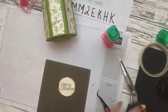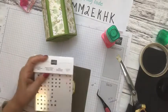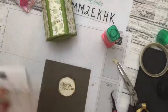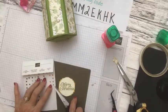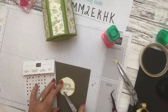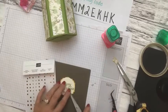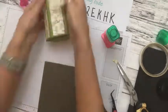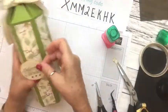Let's add some of these rhinestones. Where are they? Hang on a minute. Here they are. So we even have the rhinestones that we can use to coordinate. So I'm going to pull, even though the green's not Old Olive, I think I'll do one of the gold, but I want to put some other colors. So I think I'm going to use the green. Whatever, it's fine. It's the holidays. So we'll put gold, and you could have put one up there. I'm just going to put those 3. All right. And then I'm just going to add that, I'm going to put it right here on my bottle.